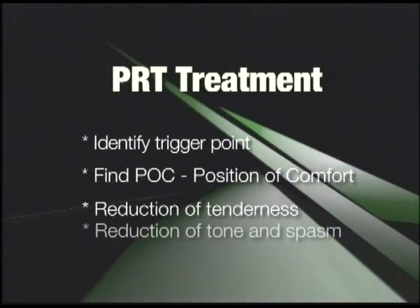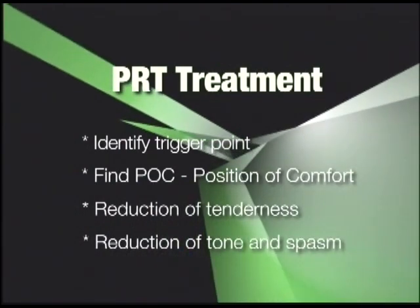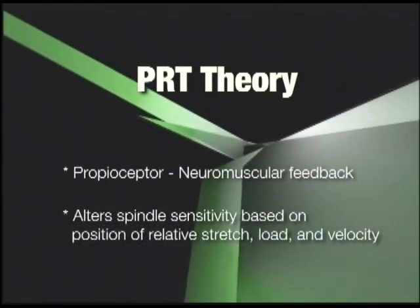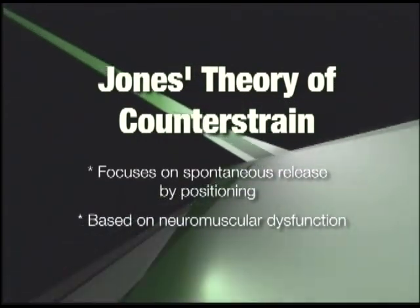And a little trial and error of positioning someone passively will identify a position of comfort. Where is the point in the range in which the pain reduces in the tender point or trigger point, they become less sensitive, and you actually feel the muscle soften under your finger. You really palpate that. The theory is that there is abnormal proprioceptive feedback after an abnormal stress, tension, trauma, etc. We want to alter that spindle sensitivity to make it less sensitive to stretch after an injury. And this is based on Jones's theory of strain counterstrain. He calls it a spontaneous release by positioning.